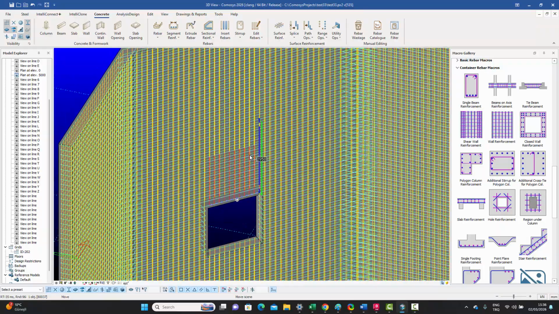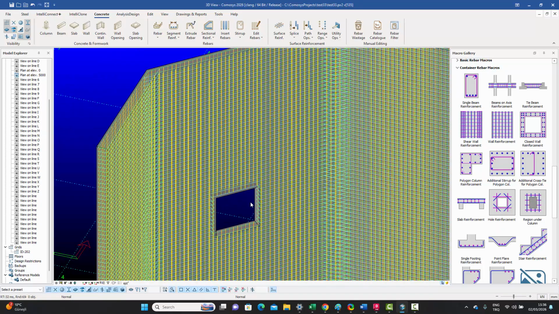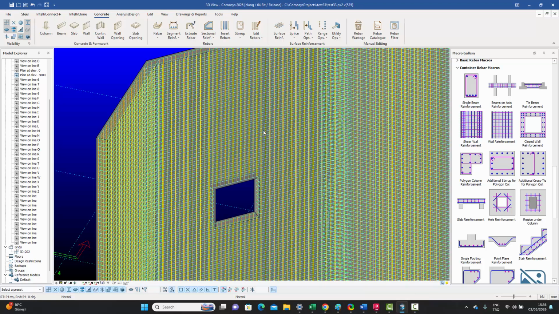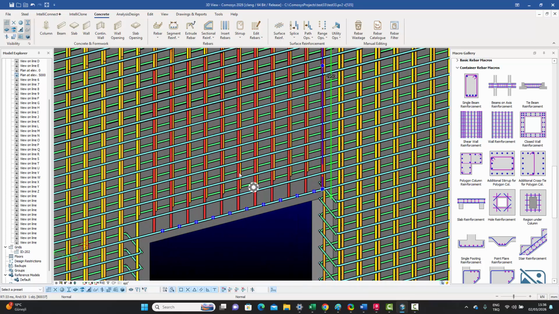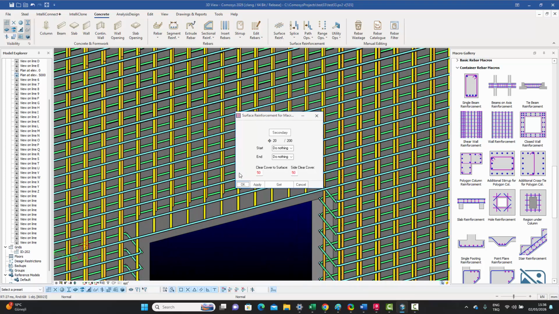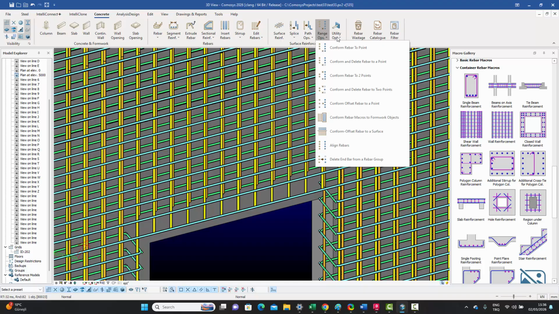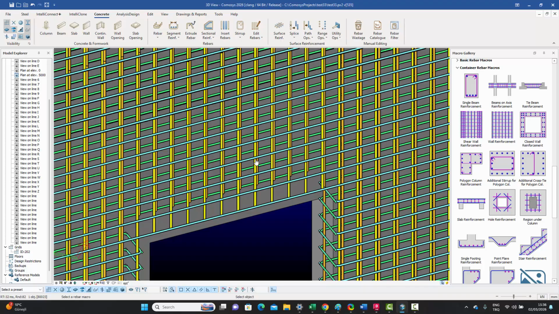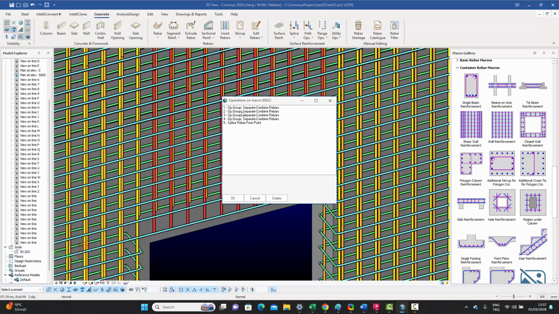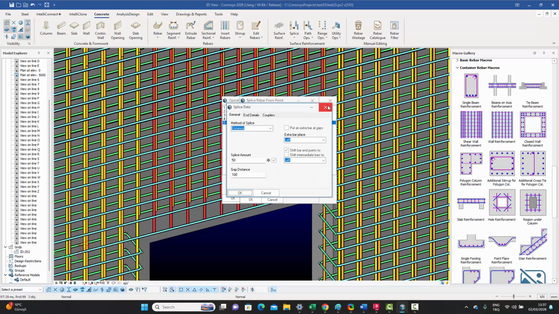So all your input is respected. And if you, once again, like I said, if you don't like the results and you wanted to move the splice locations or something, everything is stored. It leaves behind this wall reinforcement macro, it leaves behind lots of surface macros. So this is a surface macro at the end of the day. If I just press M once, you can see it's a surface macro. You can see what operations have been done on it. If I go over here, list operations, you can see the operations which have been done on it. You can see the splice operation which was done, and you can double click on that, and you can actually modify those locations if you wanted to.